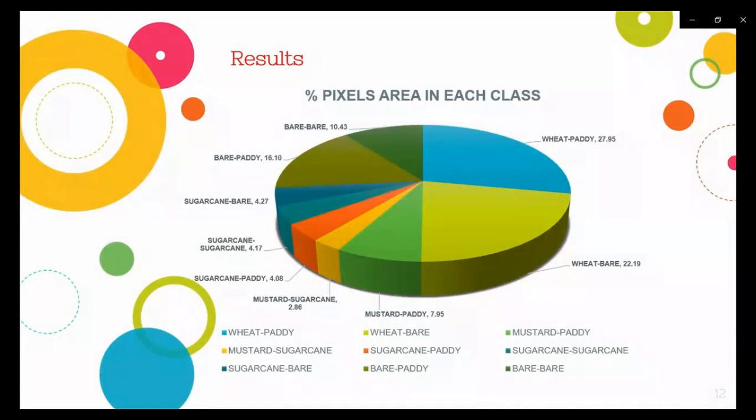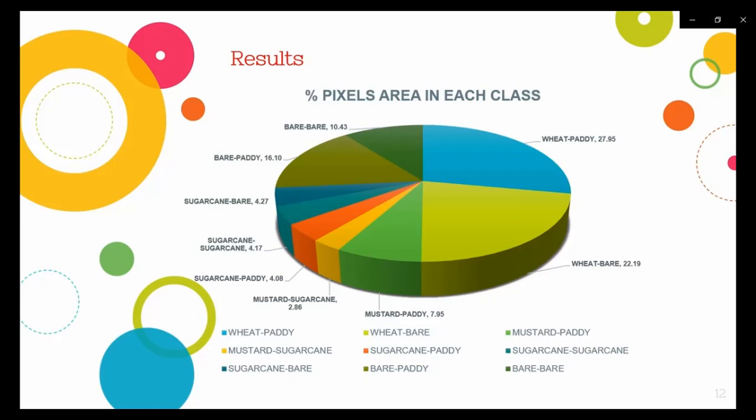So the results show that wheat crop to paddy crop is the highest practiced crop rotation with 27.95% coverage, whereas mustard to sugarcane is the lowest practiced crop rotation with 2.86% coverage of the entire area of the study.